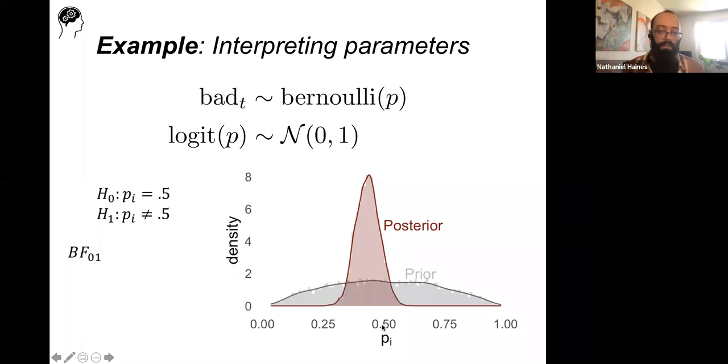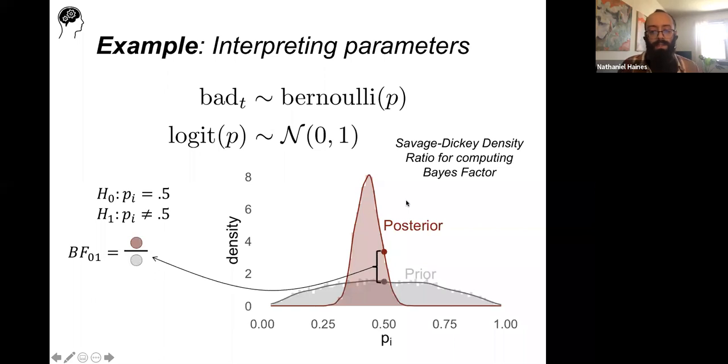They're not even looking at the decks, they're just picking whatever. So our null is that p is equal to 0.5, and our alternative is that it's not equal to 0.5. We can compute a Bayes factor that gives us the evidence for one or the other.